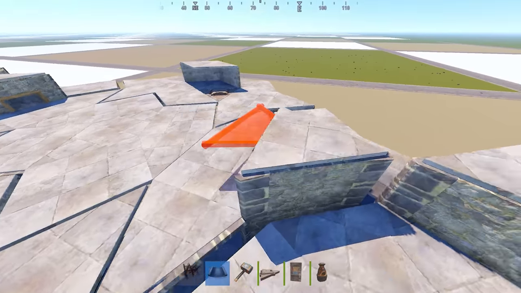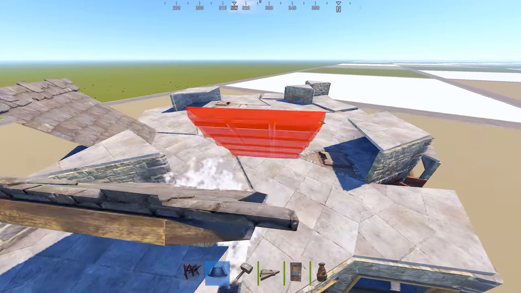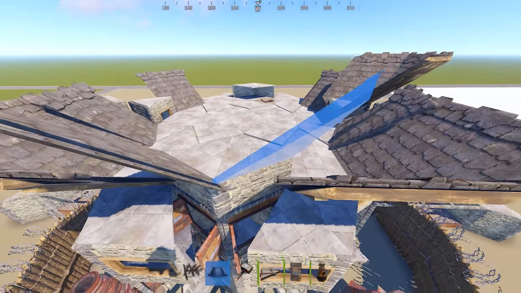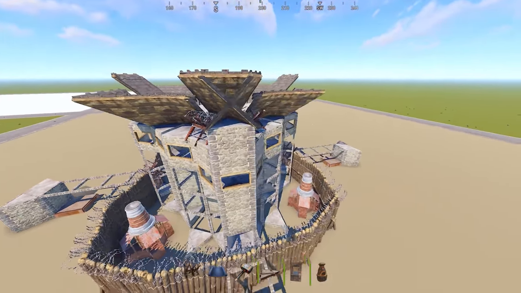Like that. I also like to use the roof to kind of block the wide gaps. So what we do is do something like that. And up on these ones we do triangle roofs as well. Make sure you place the bottom roofs first. Right, now for the initial build, this is pretty much it.